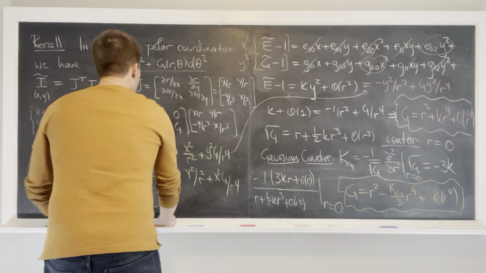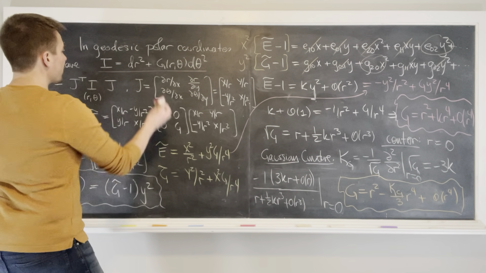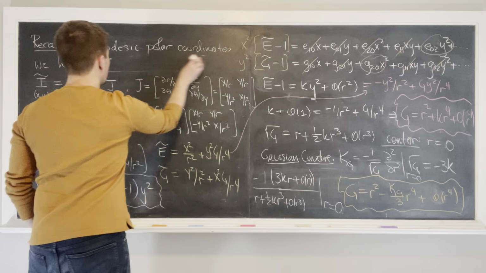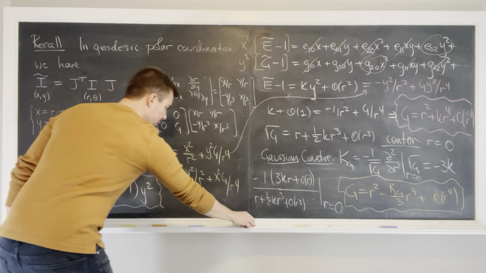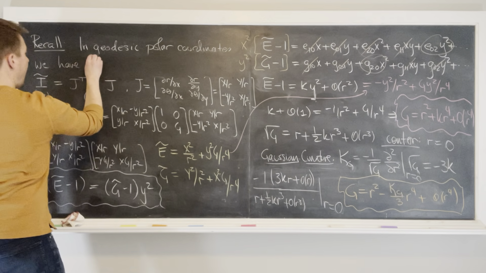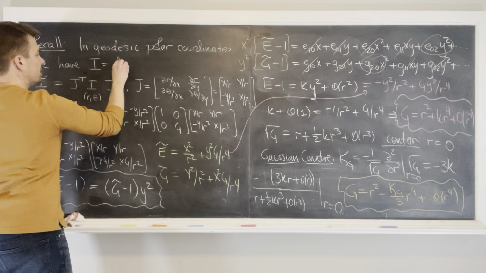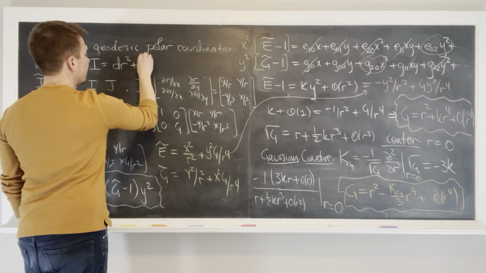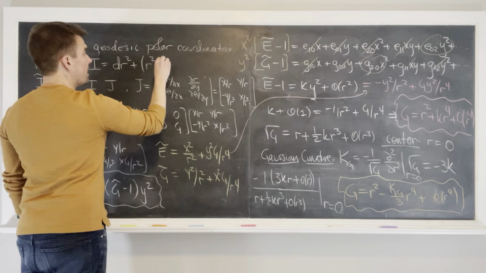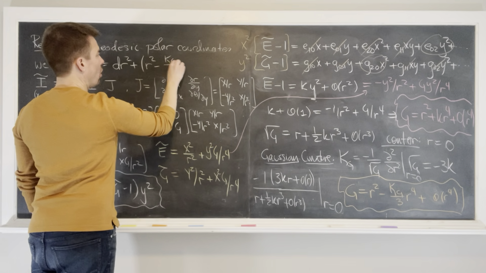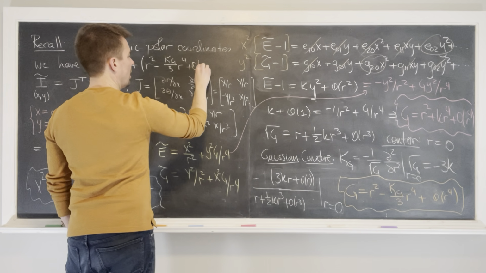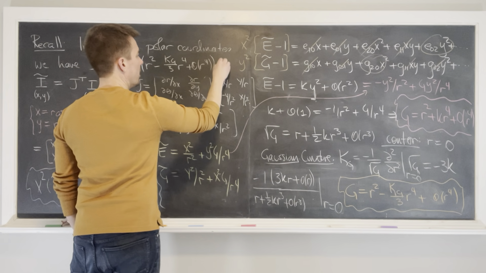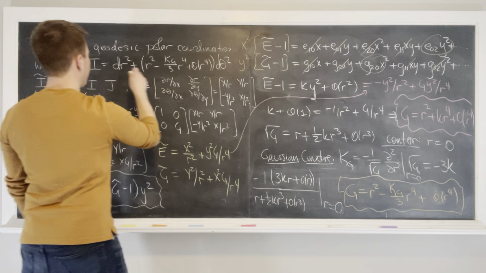So now what we can do is go back to our original metric over here. We can now update our geodesic polar coordinate metric and state what it actually looks like. So our geodesic polar coordinate metric has the following form: dr squared plus r squared minus the Gaussian curvature over 3, r to the fourth, plus higher order terms o of r to the fourth, d theta squared.